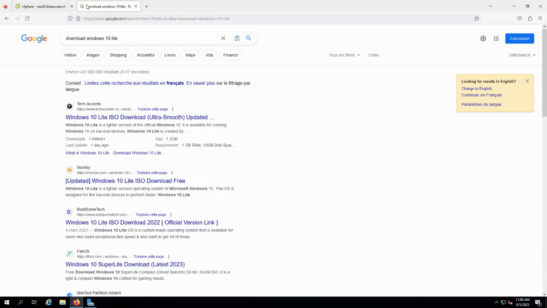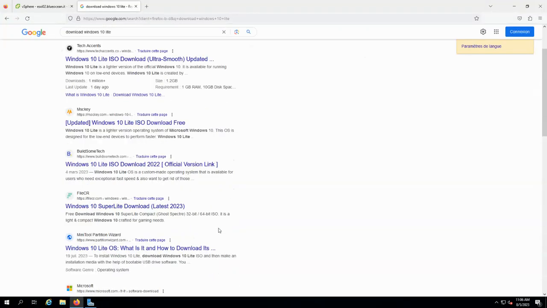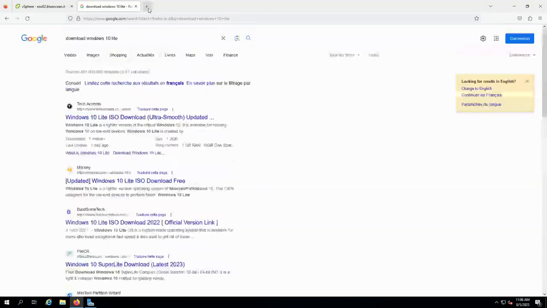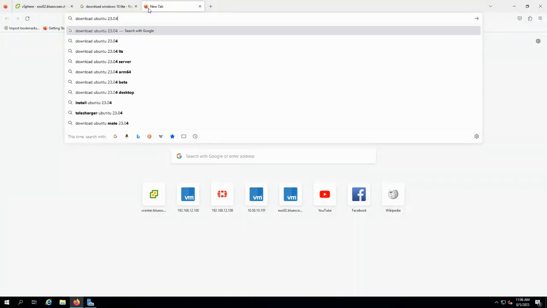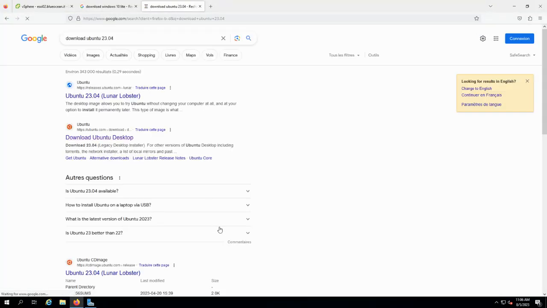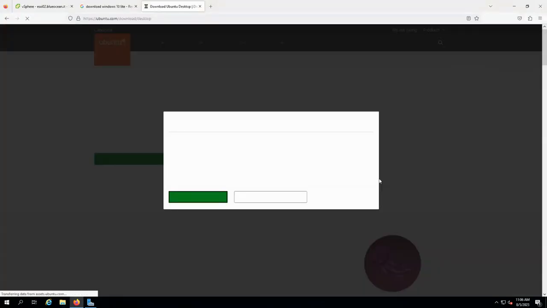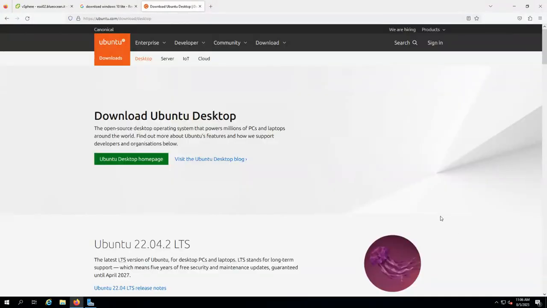So like the Lite version, 1 gig RAM is okay to run Windows 10, and we will use the Ubuntu. So we will use the Windows Lite. You can use whatever version that you like. For the Ubuntu, we're going to deploy the latest version, I think, at the time we're speaking.